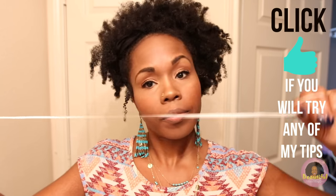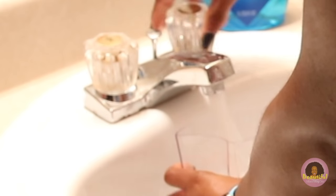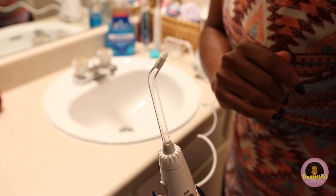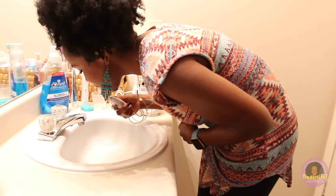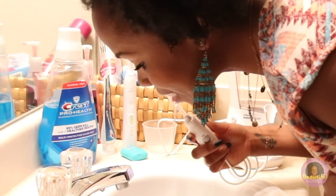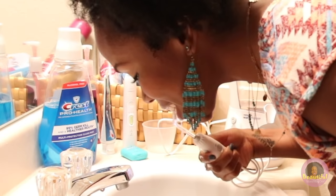With my Glide floss, I wrap it around my fingers so it's sturdy, leave some loose so I can use new floss as needed, and go in between each tooth making sure to get any food out. That food buildup in the middle is what can make your teeth look extra yellow — plaque buildup, tartar buildup, all of that. When I use the water pick, I make sure there's enough water in the reservoir, pick the brush head I want, and just run it across my teeth, letting the water run into the sink.